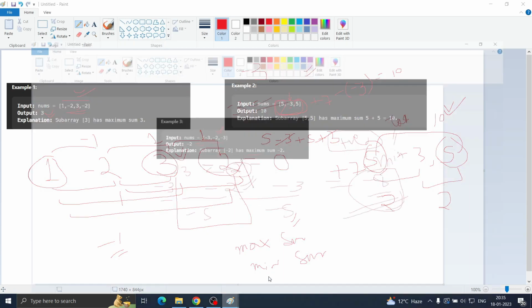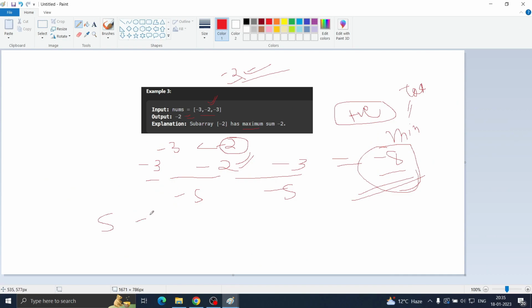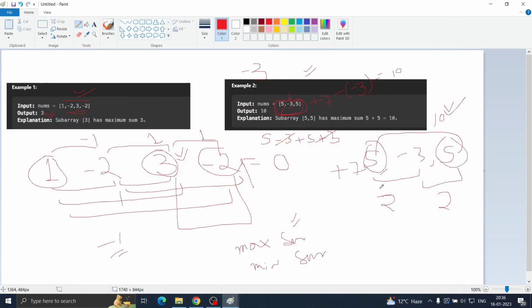Let me give you an example. Suppose there is 5, -3, -2 and 5. In this case also your answer will be 10, because you will be getting +3 and +2 and you are cancelling them. Yes or no? Because that would be our minimum sum. Now minimum sum is -5 and summation of this is -5, and when you add a minus in front of it, it will become +5. So think around it, and if you have any doubt, do let me know in the comment section.